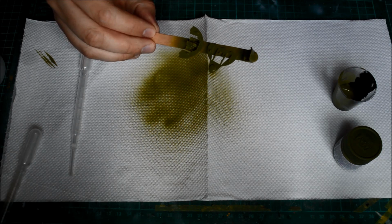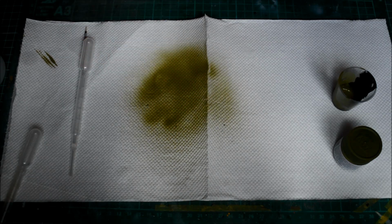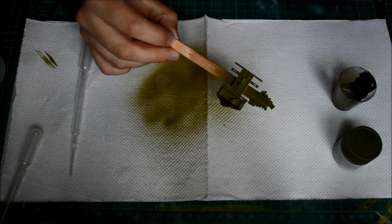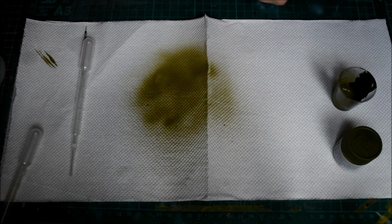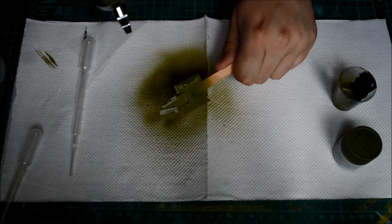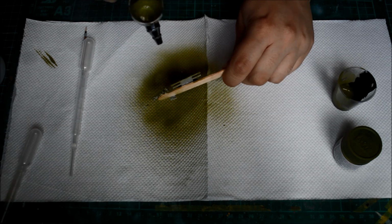I've always struggled trying to get the colour right for American aircraft subjects. But this colour has really turned out great. Really great, guys. I'm impressed. I do like Mr. Hobby paints. I love their acrylics. Obviously, the water-based acrylics. And it turns out I love them a bit extra after this one.